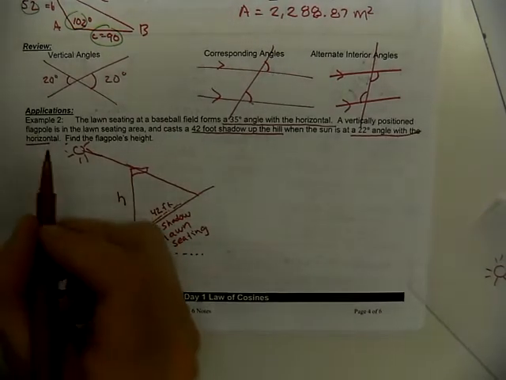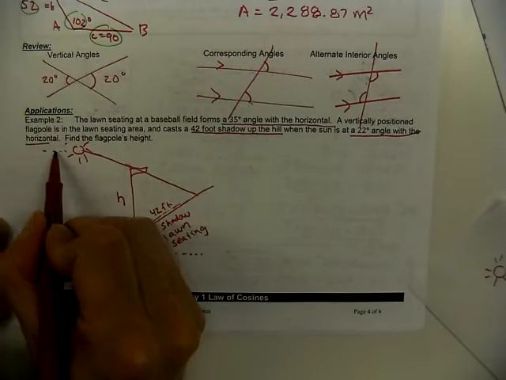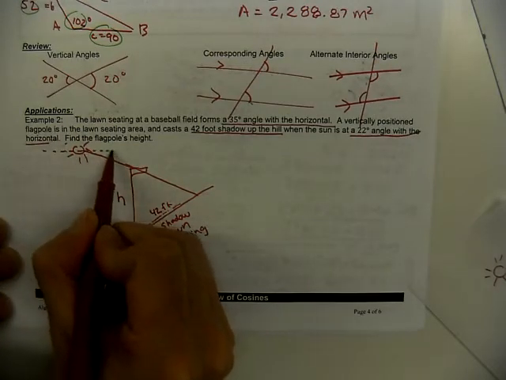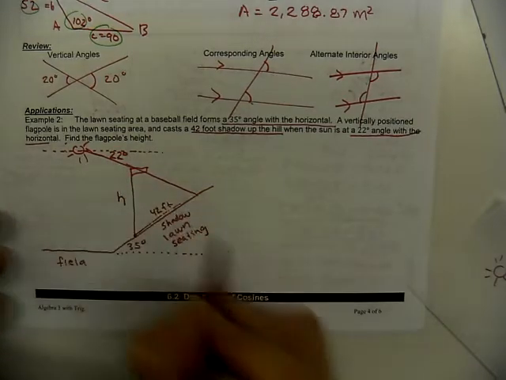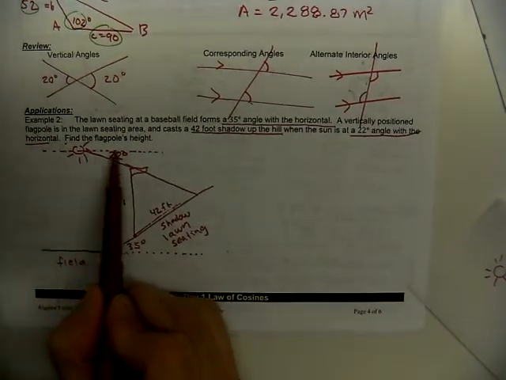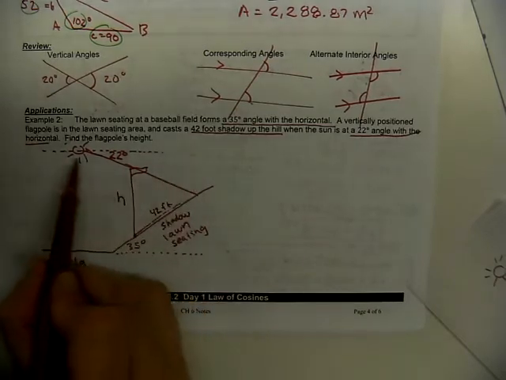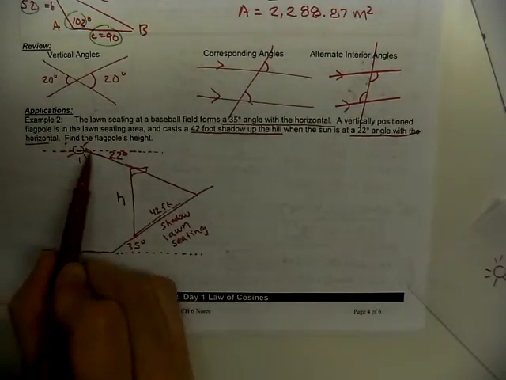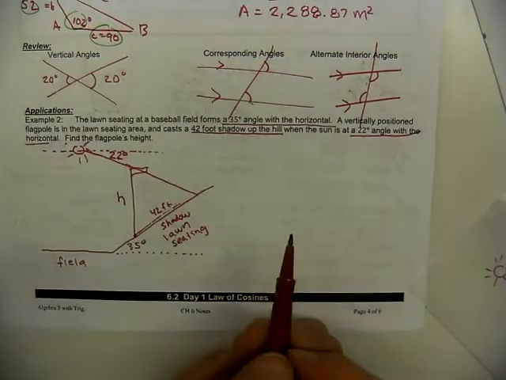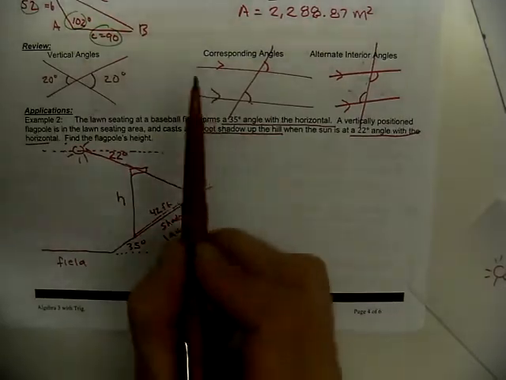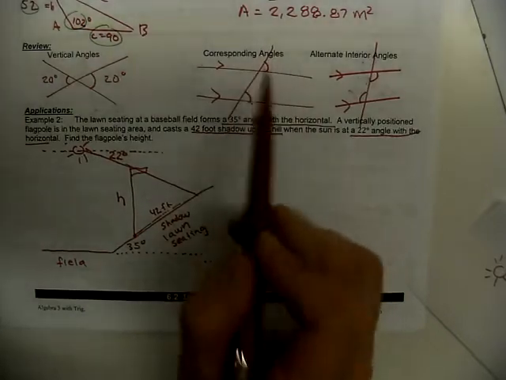That means we need another horizontal reference line. So I'm going to put that horizontal reference line right here through the sun. And that's where we know the 22 degrees goes because it has to be touching that horizontal reference line and it has to be touching the thing that is going to cause the shadow. All right. So now let's bring in some of these other angle pairs.